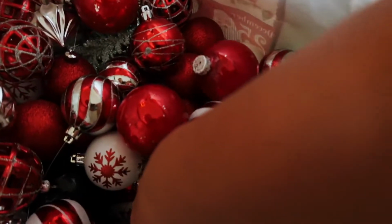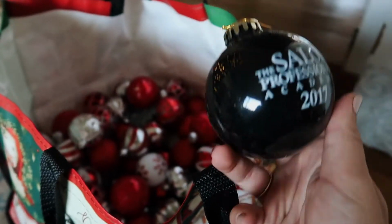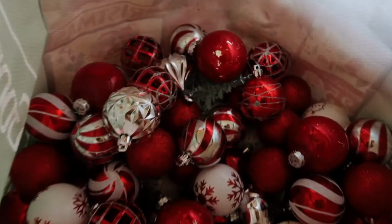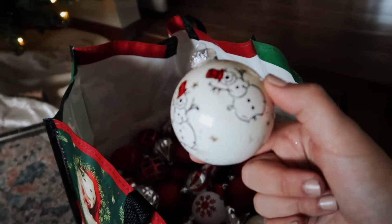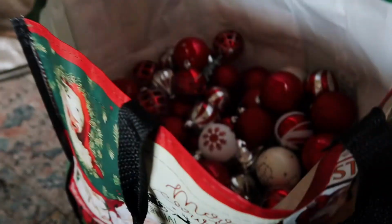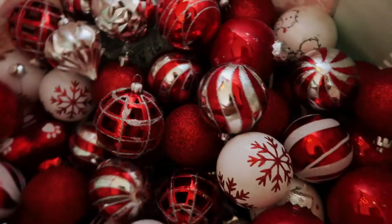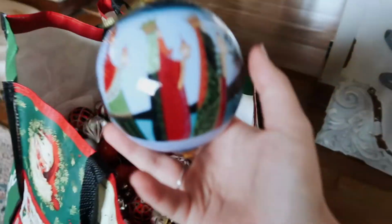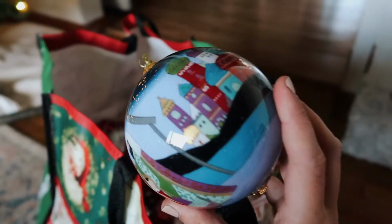I was just kind of digging down. I thought it'd be entertaining to show you some of our ornaments. Here is my cosmetology school bulb, because I was in a tea spa over Christmas, so we got Christmas bulbs. I'm pulling out all of our little snowmen because these are antique ornaments. I know it probably stresses so many people out the way that I store my Christmas bulbs, but I just can't be bothered to do anything more. Oh, this one was from one of my clients. It is a very expensive ornament, but one of my clients gave me this one.